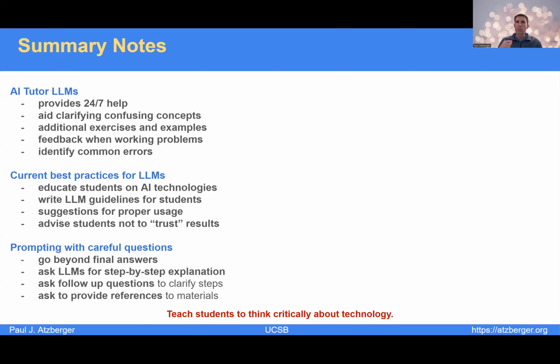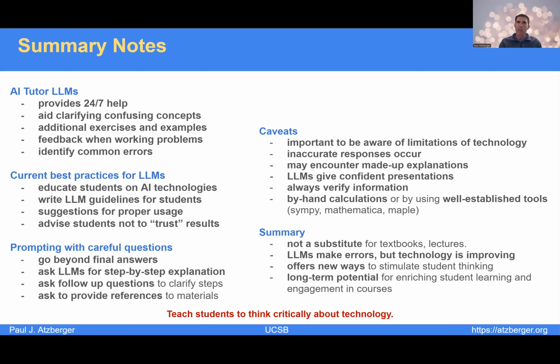I also think it would be important to help students learn about what good prompts would be when they're asking questions. Not just give me the answer, but ask for step-by-step explanations, ask follow-up questions to clarify steps, so you can really audit the process. And what you're really doing is helping yourself to verify the answer instead of just, oh, the answer is 5, right? Because we have no idea what the process is by which you arrived at 5. And at least in mathematics and a lot of scientific settings, we almost care more about the process than that final number, right? Because we want to know that that number has some kind of guarantees or some type of foundation or justification. And so I think that's really important for us to be conveying to the students.